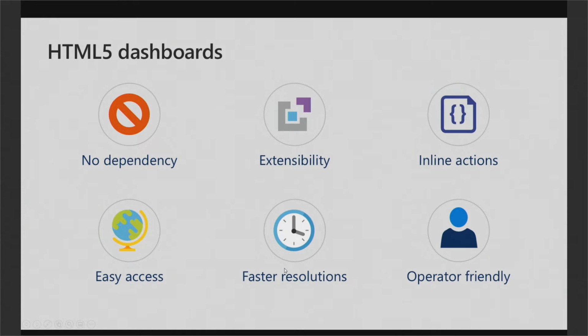We have also brought in a drill-down capability which will enable you to dive deep into an issue, get access to relevant information, and then resolve root cause issues faster. In this dashboard, we have also brought in a lot of inline actions, which will help you do small configurations or changes right from within the context of your dashboard. So you need not open another window and do a lot of context searching there. You can do it right within the context of the window.